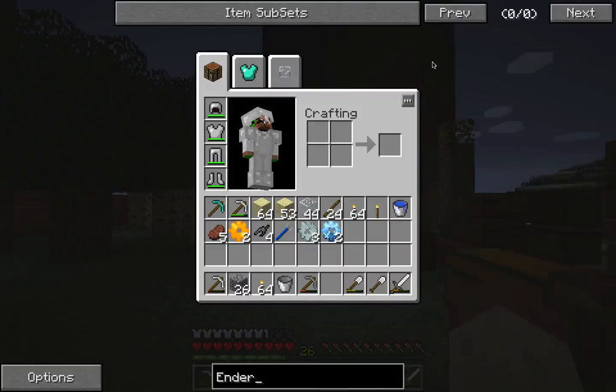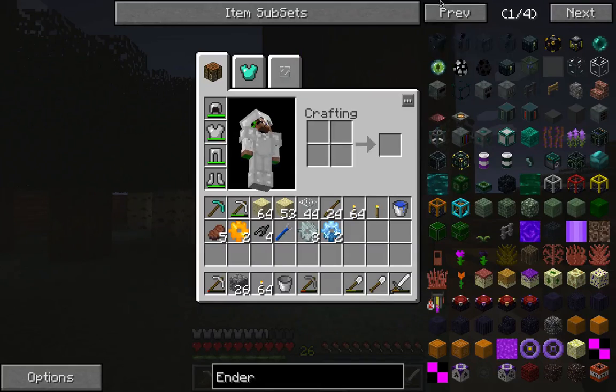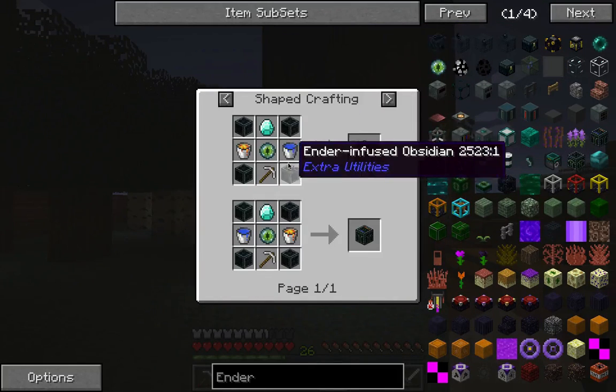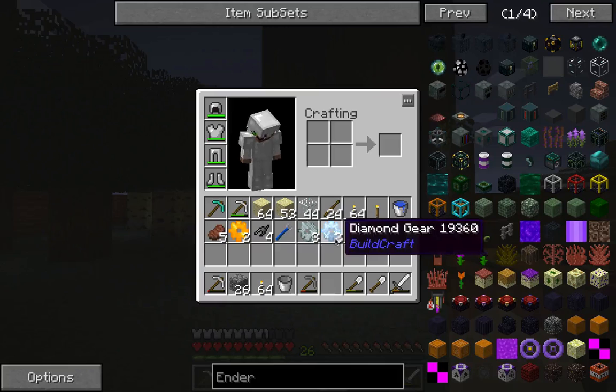What is it called again? Endothermic pump. Endothermic. Yeah, it's kind of a weird name. Let's see, endothermic pump, okay, so we could probably just make that. We actually might need a couple more ender pearls.